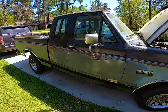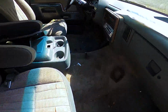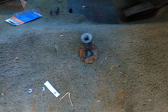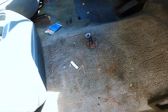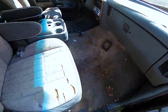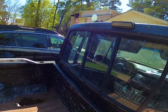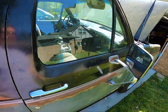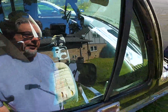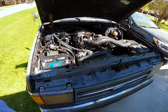You gotta see this. Let me show this to you. See that little doomaflachi right there? You know what that is? Do you remember it? Give you another hint. Look right there in the back window. That is an antenna mount. That is an old school car phone mount. You had one of those in your pickup truck, man. You were something.